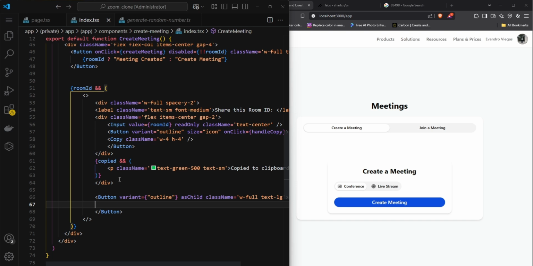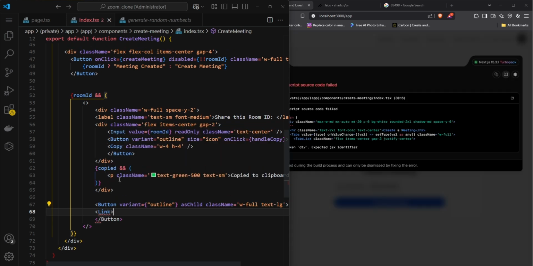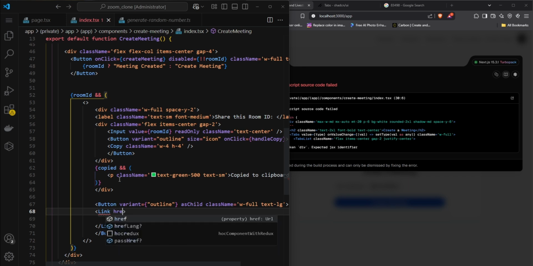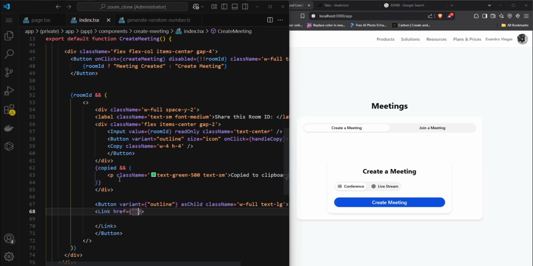Okay, so here we can also insert a link, and this is the thing that is actually going to take us to the meeting. Okay, so we can even add here the href, which is going to be dynamic, so use those dynamic codes, which is going to take us to the app/meeting, and then we can pass here room ID, which is going to be the actual room ID.